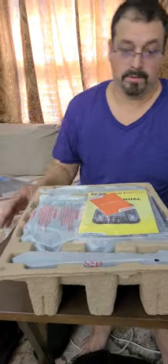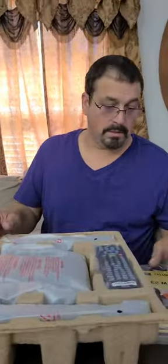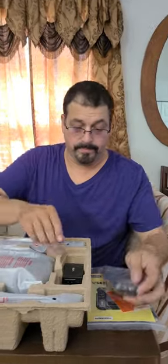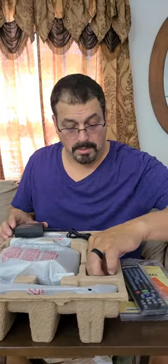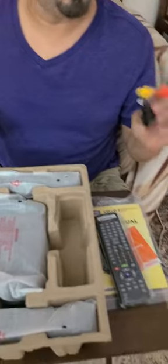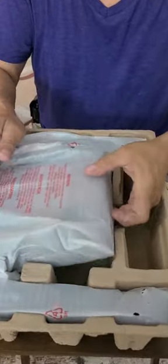So this one's supposed to have 23,000 songs, so that's why we got it. It's a little different than our friend's. This is the remote control. This is the power cord for it. And this is the plug-in for the power cord. And then we got the RCA plugs that we're going to use. Okay, so we're going to put this over here. Let's unbox this.